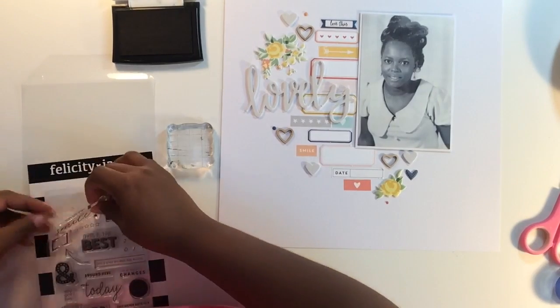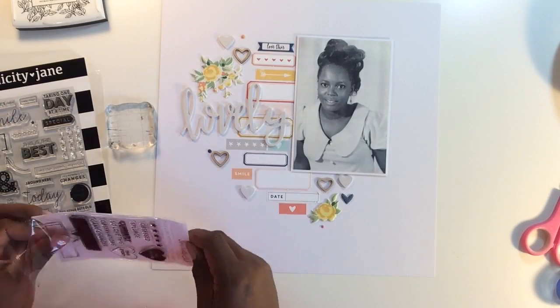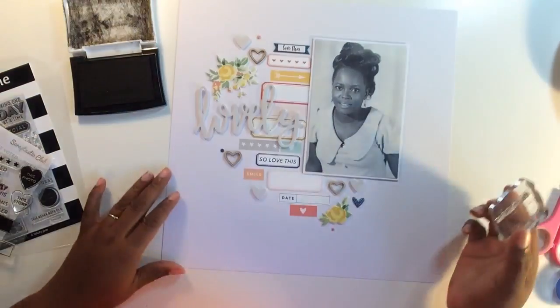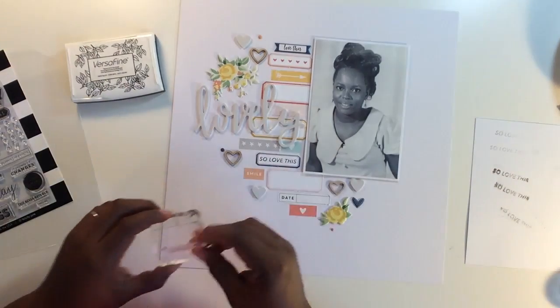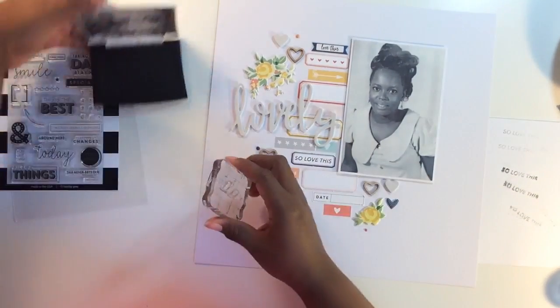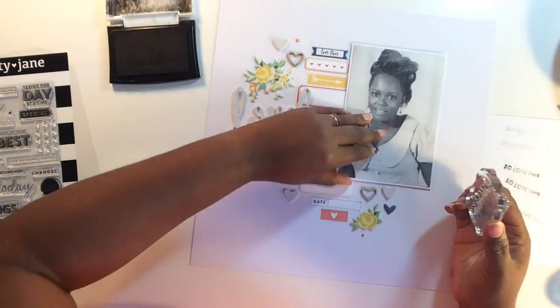Now I'm going to do a little bit of stamping using my Felicity Jane stamps as well as a Scraptastic stamp. I'm going to stamp So Love This with that Scraptastic stamp. There goes my afro. And then I'm going to stamp another one that says Smile, and that's from my Felicity Jane kit. And then in a second, I'll do another stamp that says Amazing.